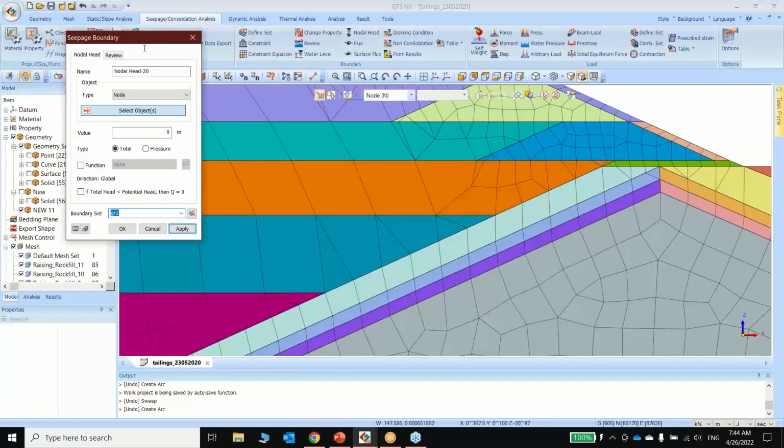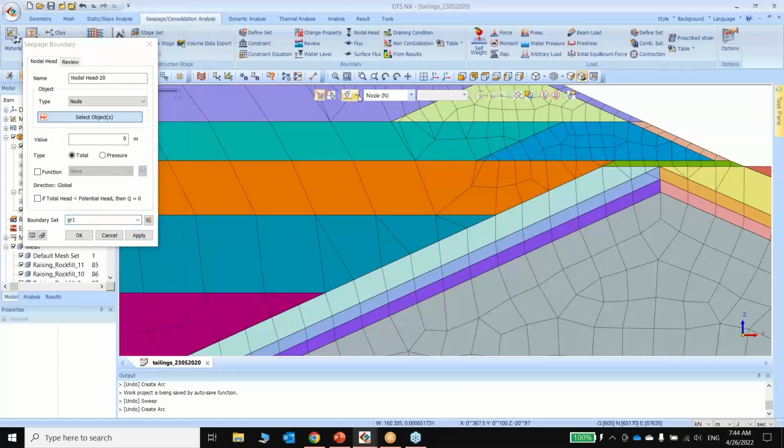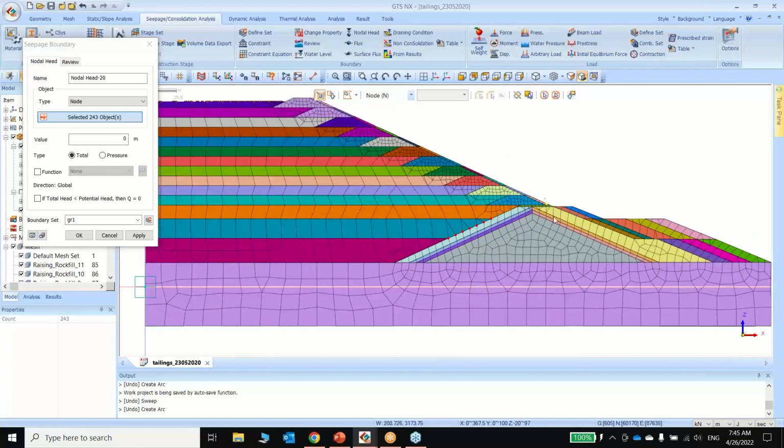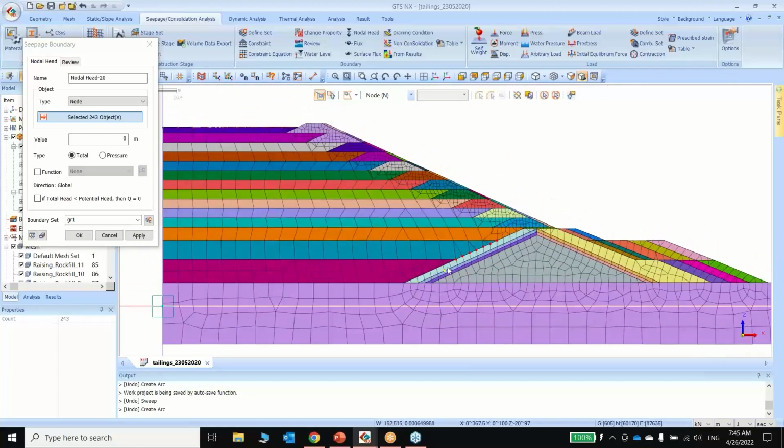Here we just give a zero head boundary, and to select we just click on the rectangular option and select these lines as a drainage, so that we are ensuring that the drainage is facilitated in this region.